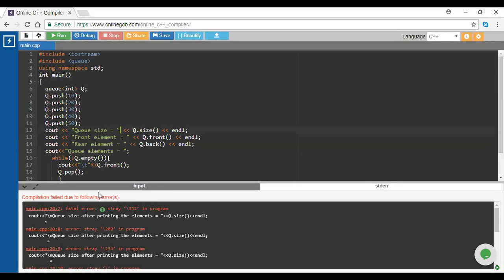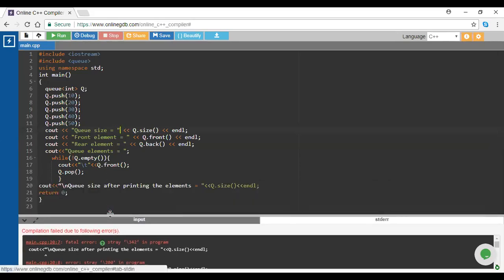You say after the printing elements. Why is it in here? This is wrong. Okay, let's see. Because now it's a green color. I hope it is okay.